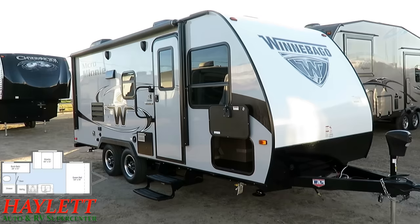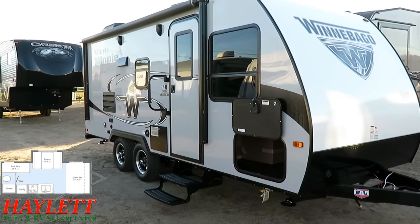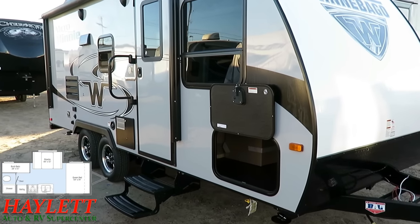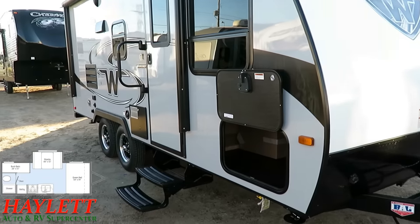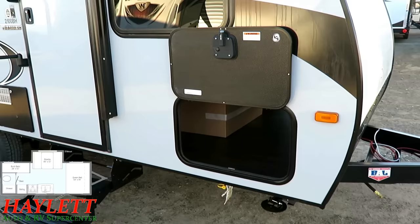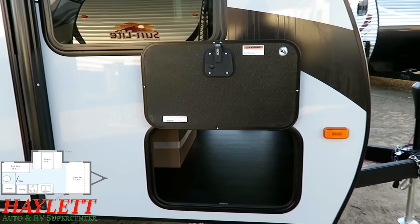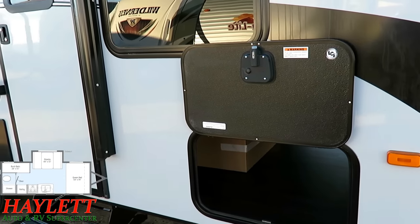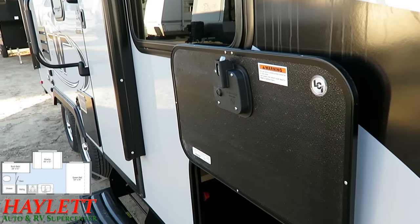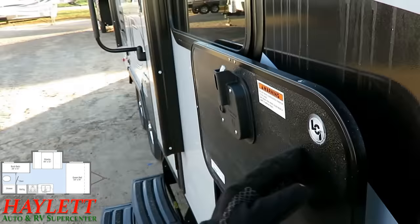Winnebago is very cool with their T60 true gel coat — like a diesel pusher skin — that they have here. This is the best fiberglass in the towable RV industry, and understand I carry a lot of different products, so for me to say something like that is a big deal. They spend a lot of money on that skin, but they offer it in six or seven different exterior color packages, so the one we have in stock could look very different. This is a big brother to the 1700 no-slide single-axle micro mini.